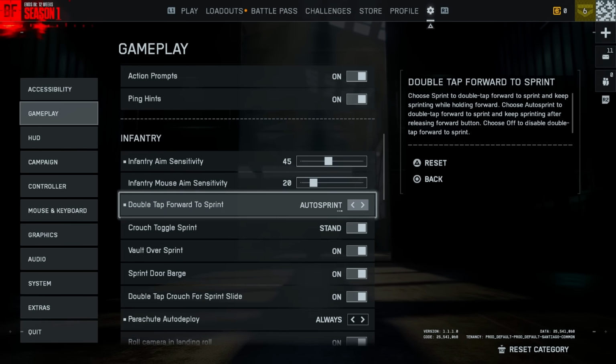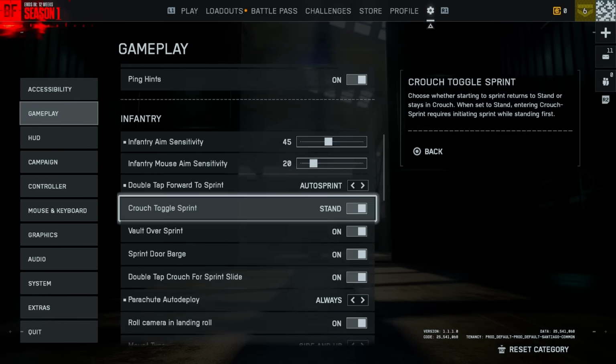And then the double tap forward to sprint, I have this on. I don't recommend it. It's just the way I play my button layout and all that. I jump with R3 by pressing the right joystick, and I crouch and prone and all that with L3 pressing the left joystick. Again, if you're not comfortable with that, I don't recommend it. So you guys don't need to change this right here.